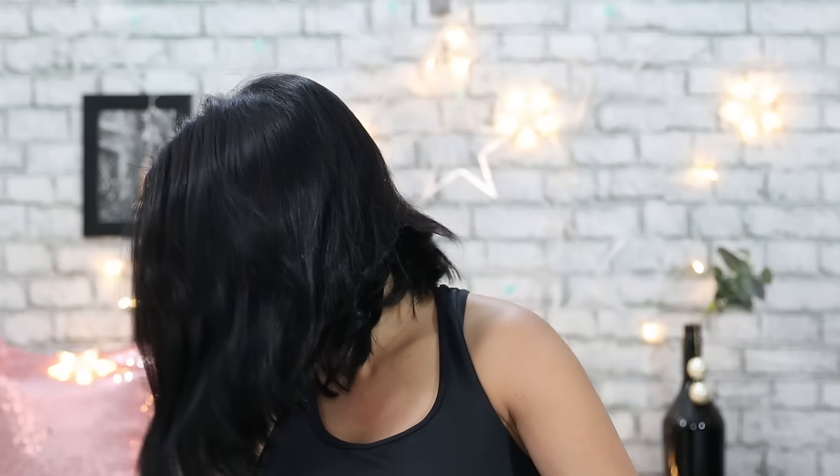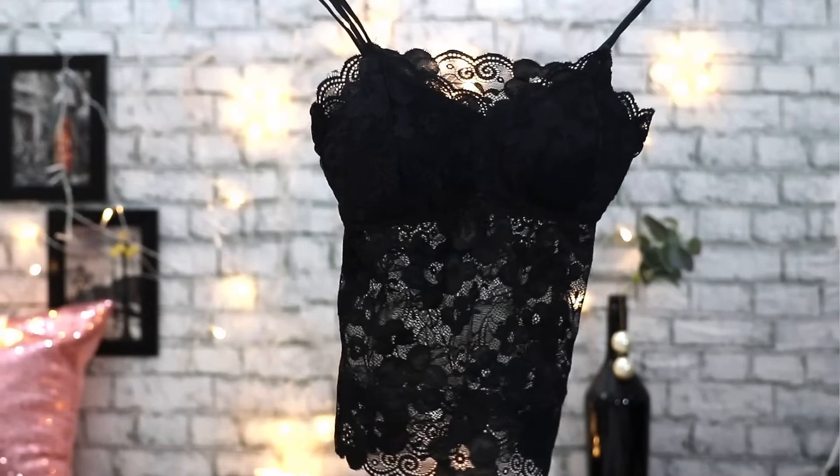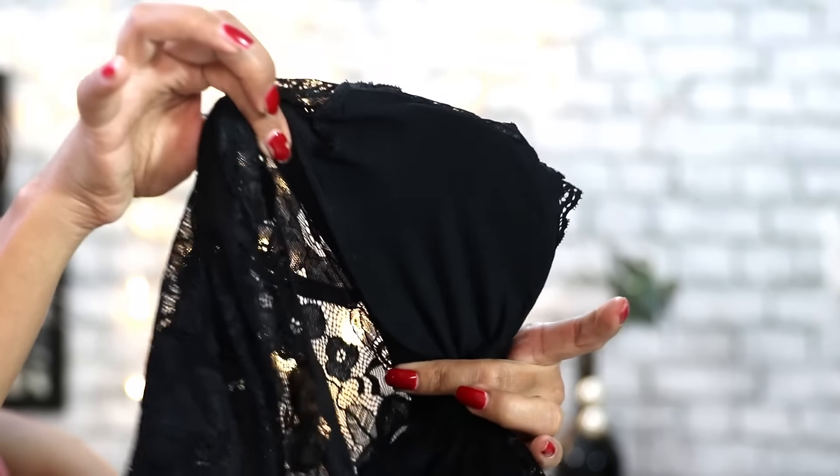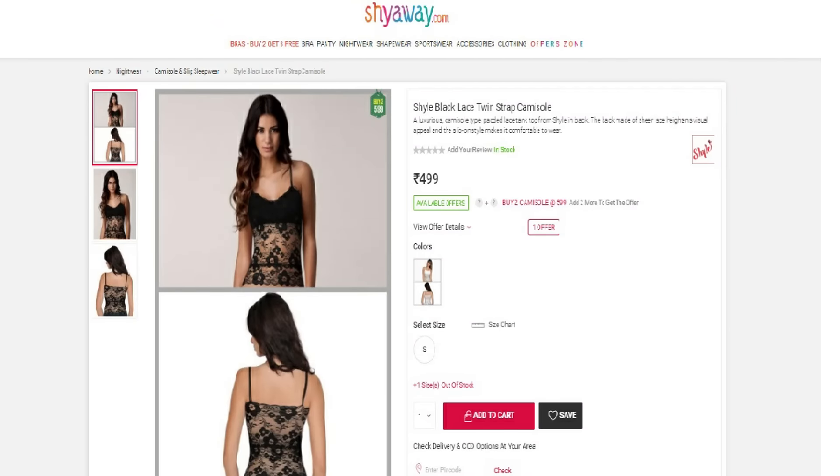Next I'm going to talk about something which is a wardrobe essential especially for women with a smaller bust. I'm someone who doesn't like wearing a bra all the time, and sometimes you just want to go braless because it's more comfortable. This is a padded camisole — it gives you coverage, and right under the pad there's a little elastic band for support. This padded camisole can totally replace a bra. You can wear it under a t-shirt or style it as a camisole top with a jacket.